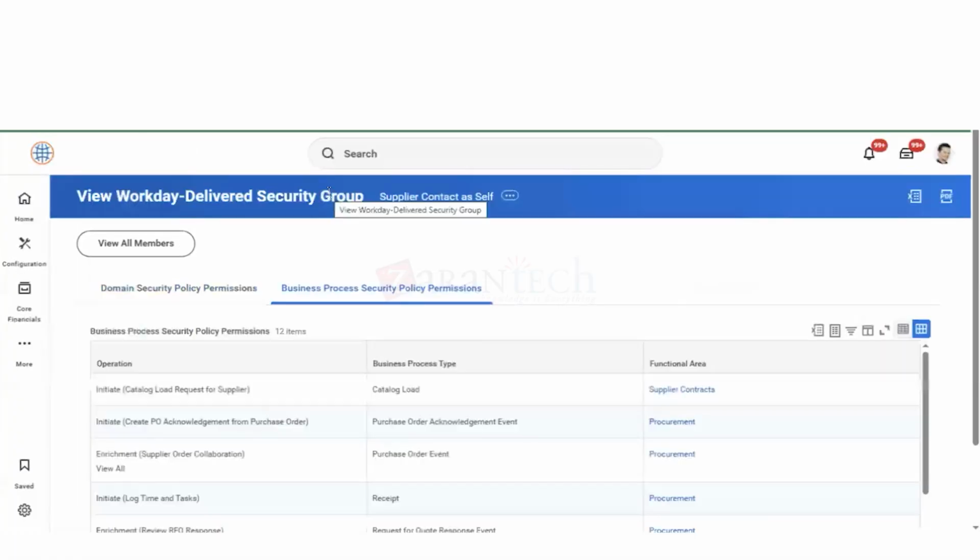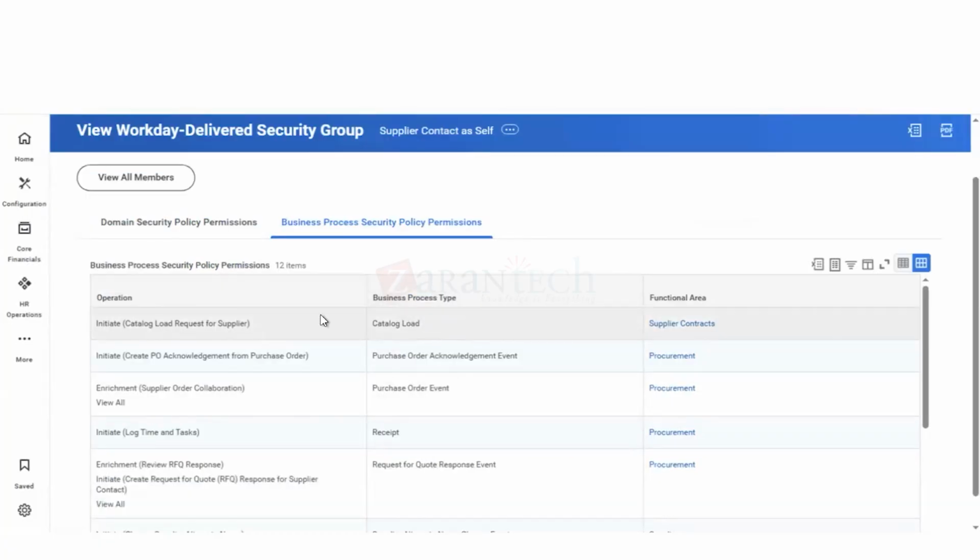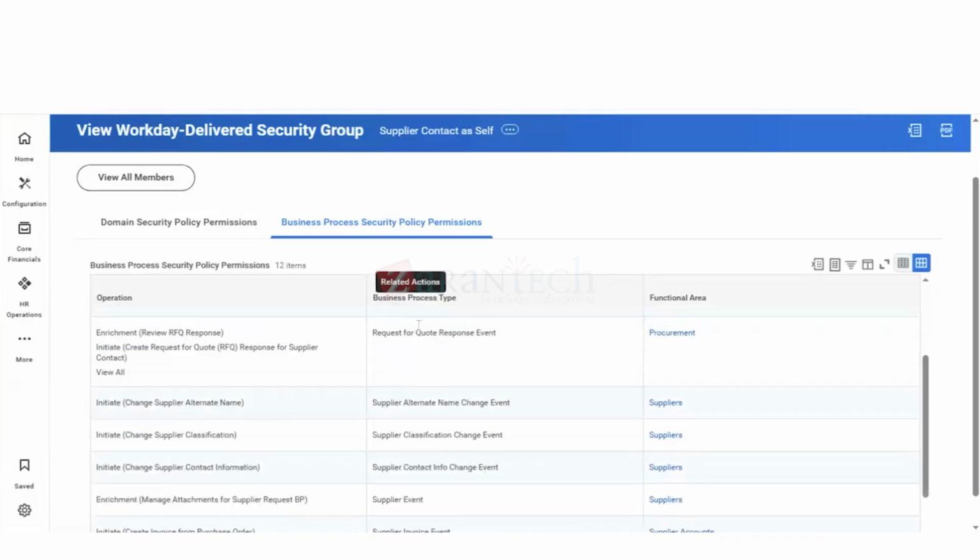And if you want to see on the business processes where all it is there. At the business process level, it's supplier catalog for the initiation step. Sorry, for the catalog load. Then we have the purchase order acknowledgement event. Whenever a purchase order is created and issued to the supplier, they also need to acknowledge the purchase order, the receipt.